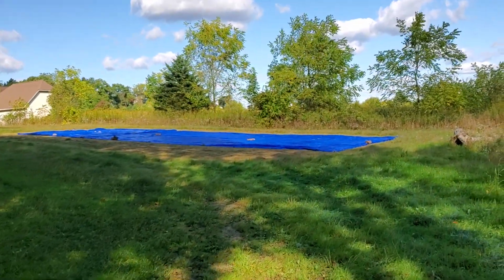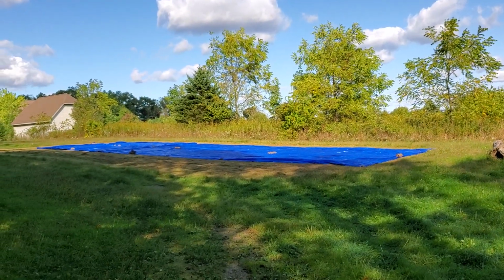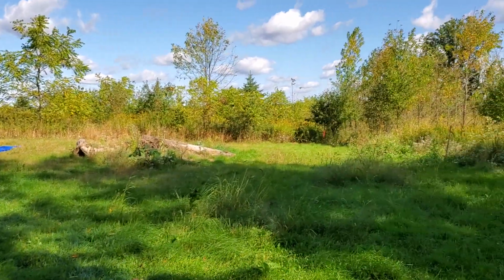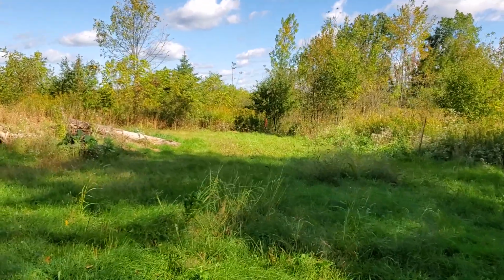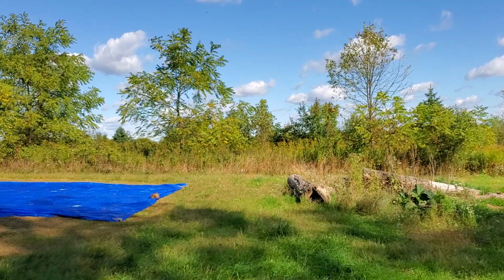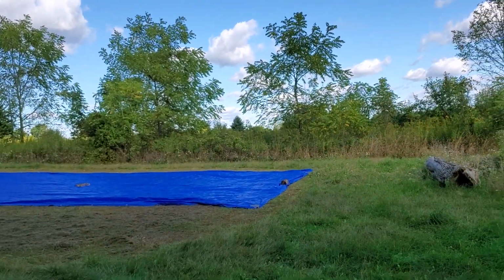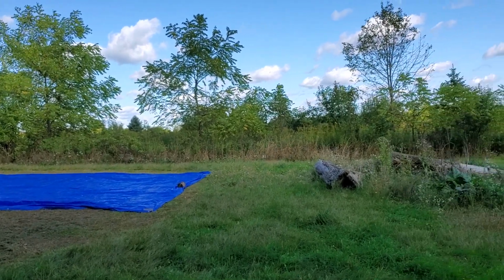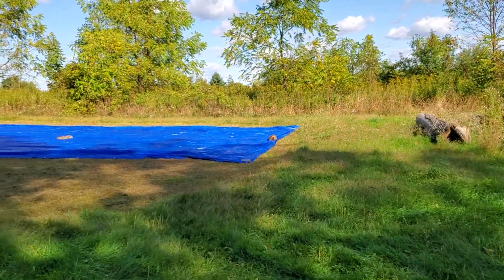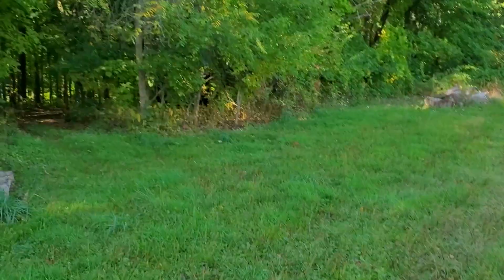So you see the tarp right there. That's preparing that, so that's going to stay that way for a month and a half or so, and we'll get that ready for the next layer. That post over in the corner, that's the corner of the property there. There's a home that backs up to this, and it's a lot of land back there. When you come back here at night, I'm told that because there's no trees blocking it, the stars are beautiful. But I tell you what, they look beautiful from my deck at night. And we had paths that go through here.